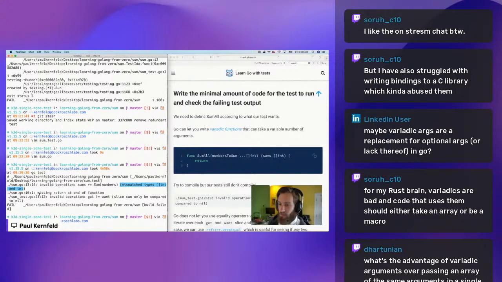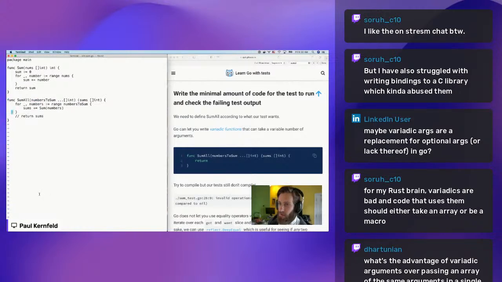And I am missing a return at the end of the function. So I'm not allowed to comment this out. We need to explicitly say what we're returning. Okay.